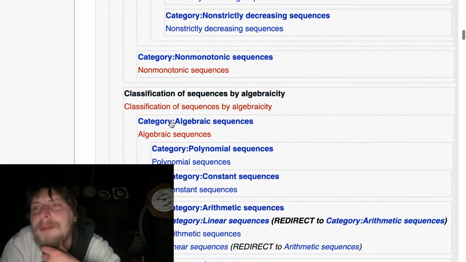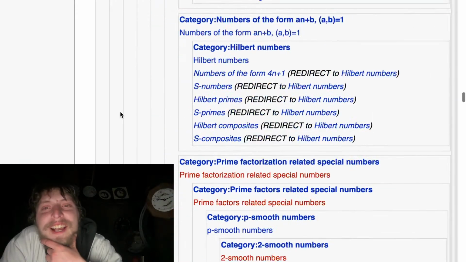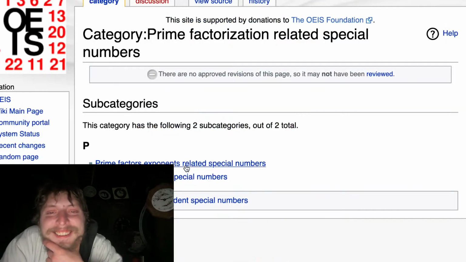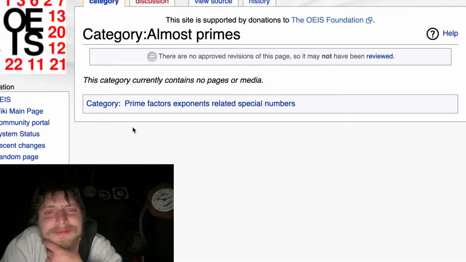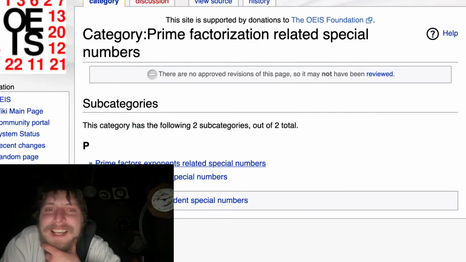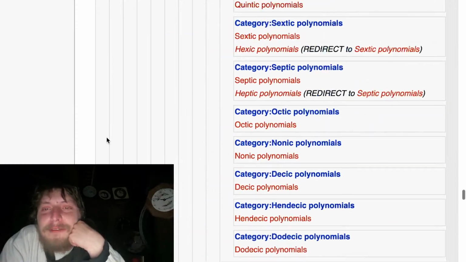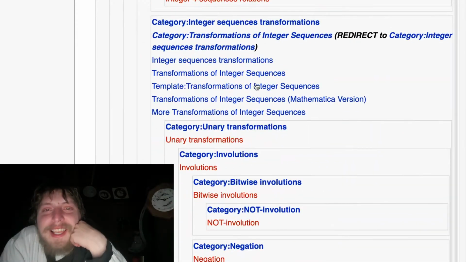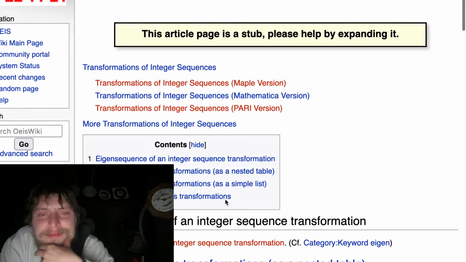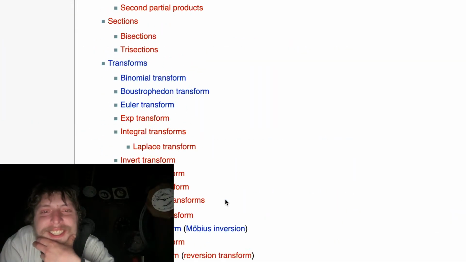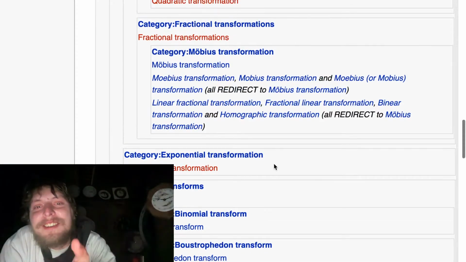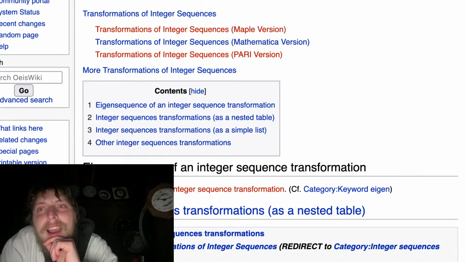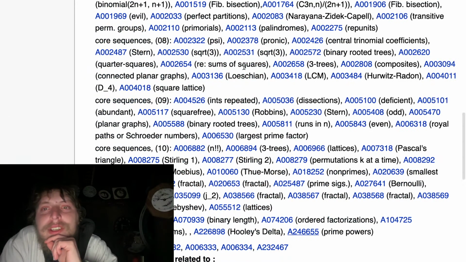Like, look at, this is apart from keywords. These are all like crazy, like prime factorization related special numbers that, let's see, do they have stuff listed? Almost, that has no pages or media. Some things you hit dead ends, but some of these do have lists of sequences that apply to it. Maybe not on this page, but stuff like this. Oh no, this one doesn't actually have them on here. Sometimes you'll have lists that have the sequences on it, and there was one about fractals. I'll dig that back up another day. And let's go back to what the core sequences are.